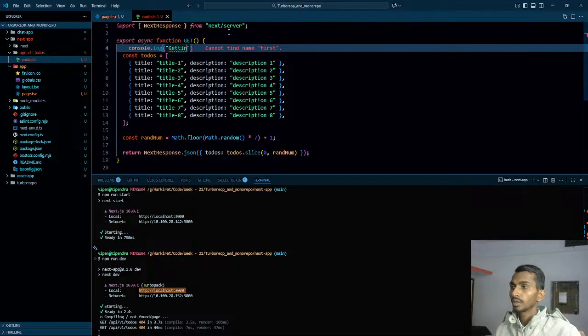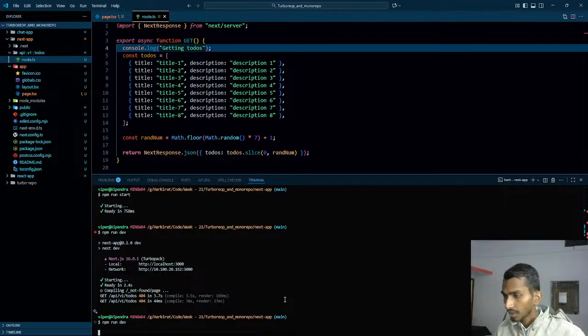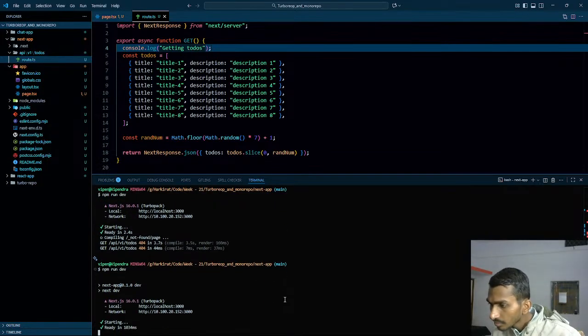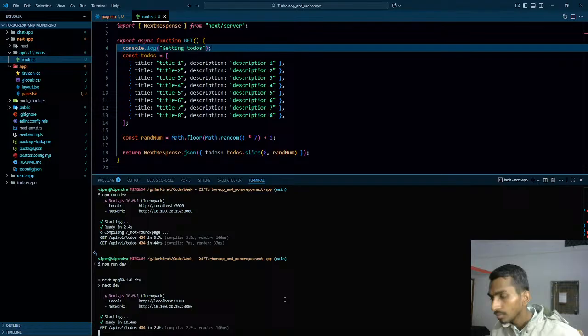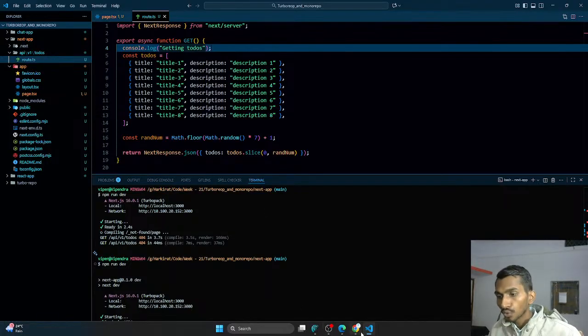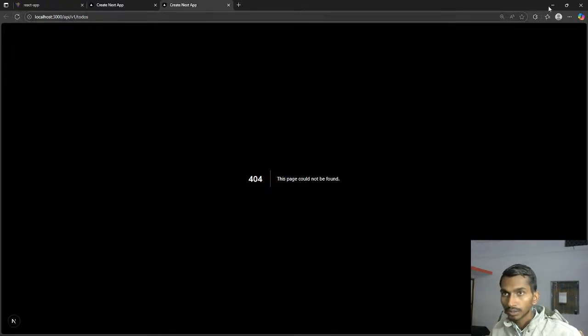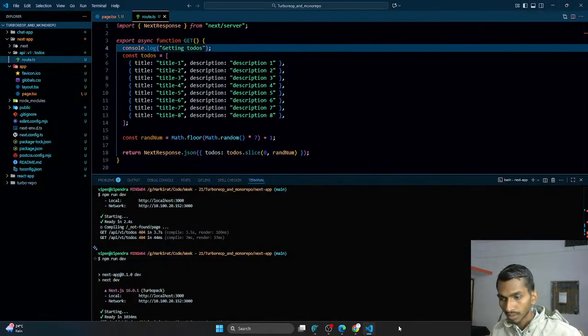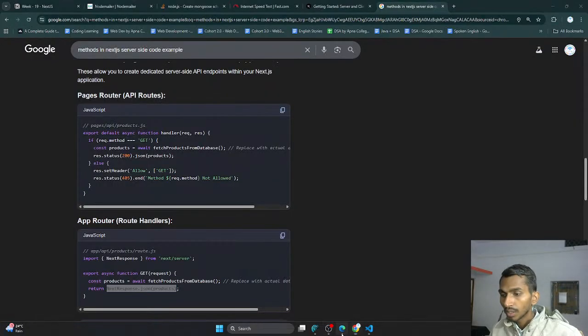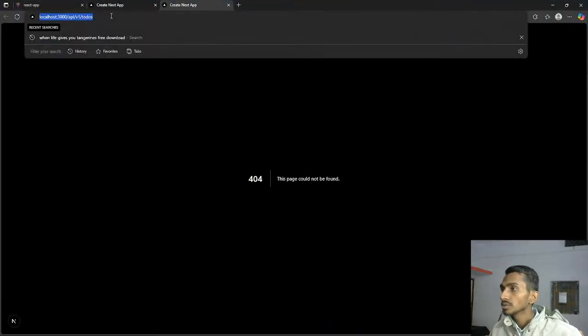console.log getting to-dos. I hope it's going to work. npm run. I need to go through the docs of Next.js as well, because whenever I visit the page, I don't know anything in there. Seriously. And then I just keep guessing the things. So this is how we have to go ahead. API, localhost 3000.